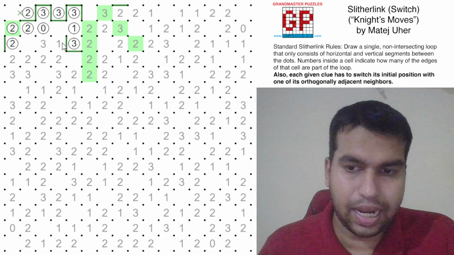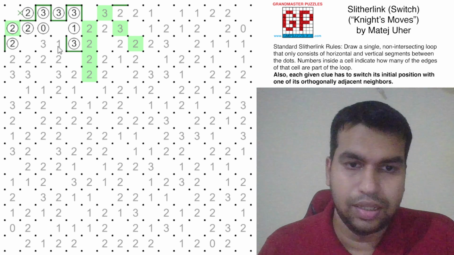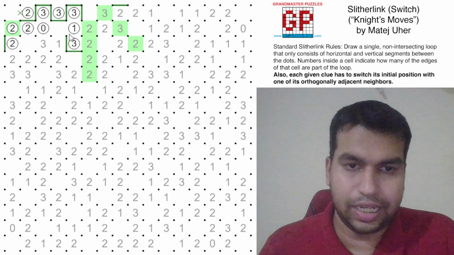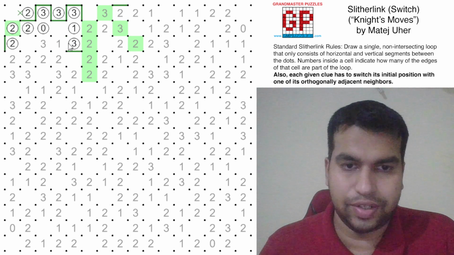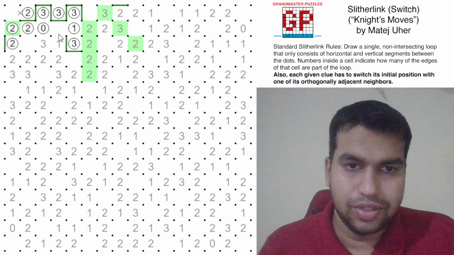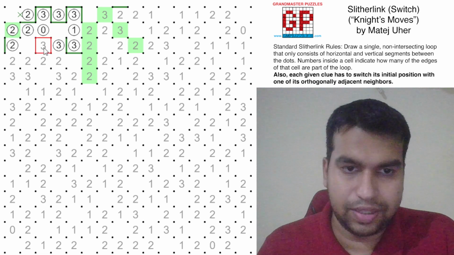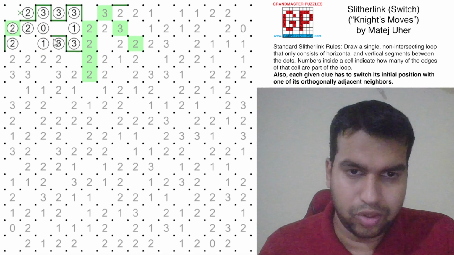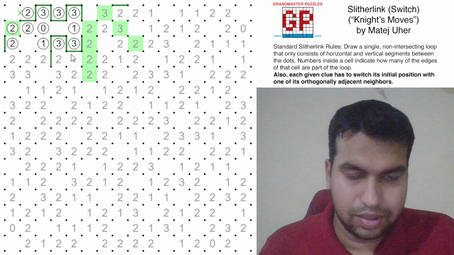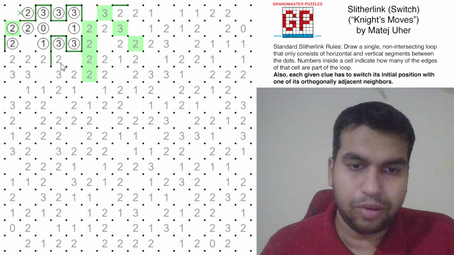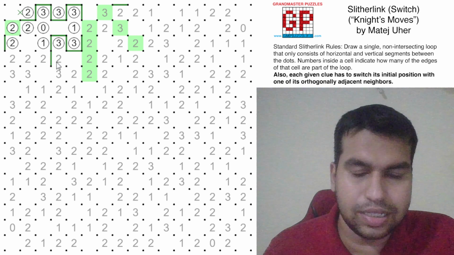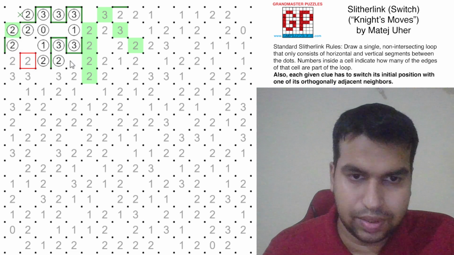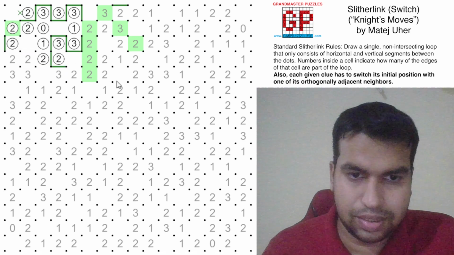Now this 1 can't pair with a 2 because this can't be a 2. A 2 diagonally adjacent to a 0 would need either this or this, both of which break the 3 area. So that means this will pair with the 3 next to it, and that probably gives us a little more of the loop. Now this 2 over here cannot pair with the 3 below it. So it has to pair with the 2 next to it. And that forces this.